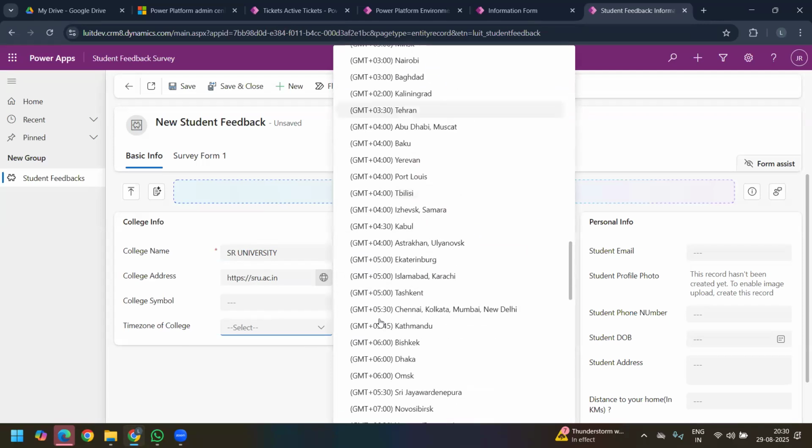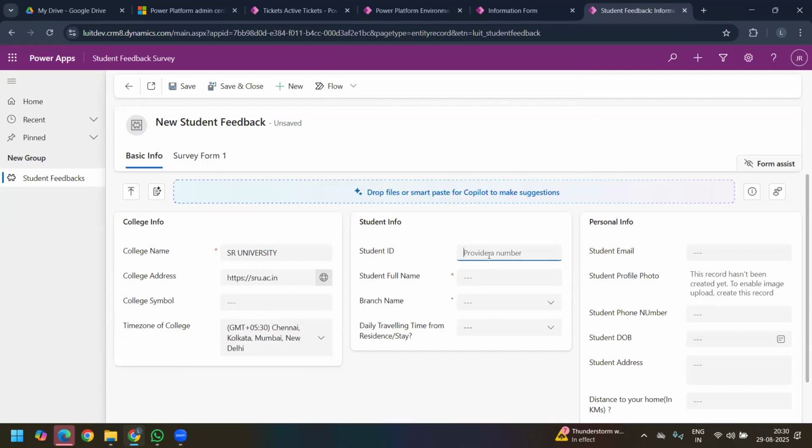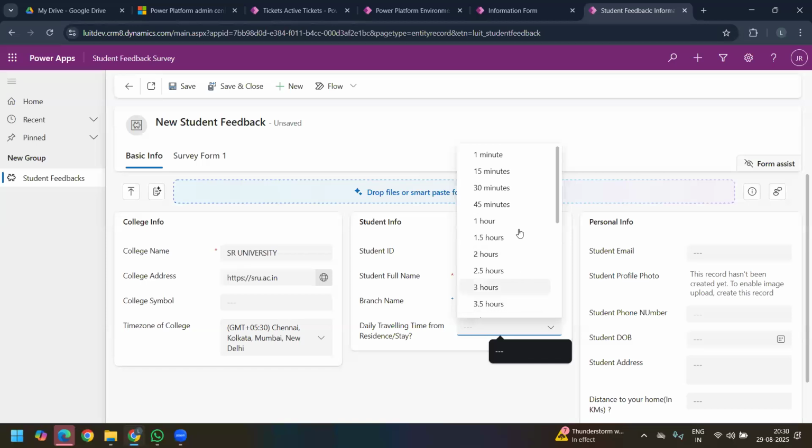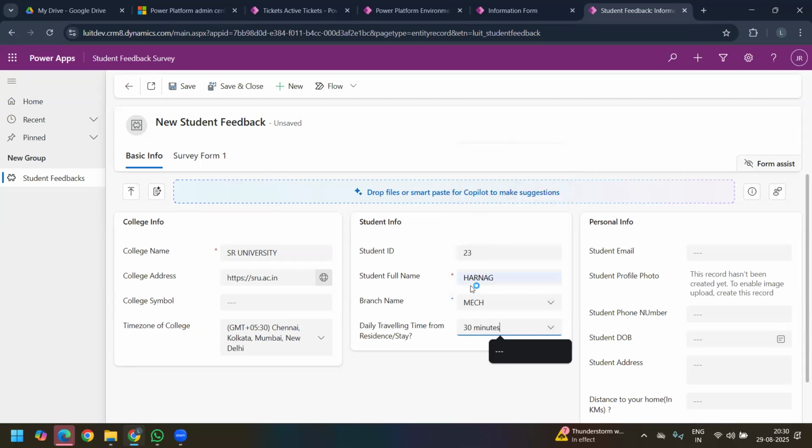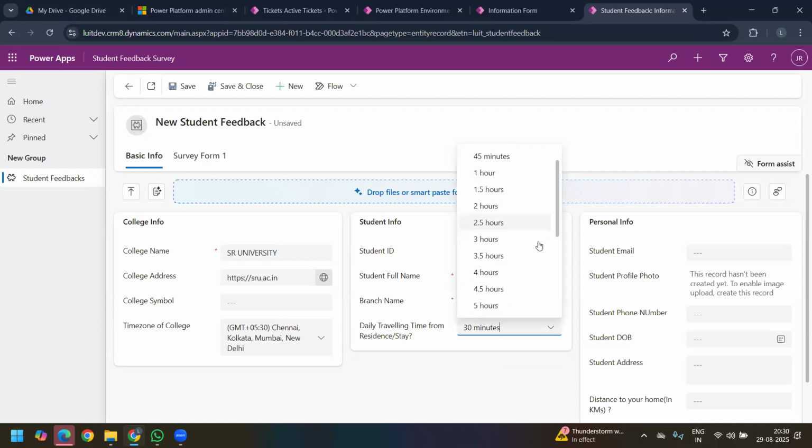What is the time zone? And student ID, I'm just giving 2 3. Full name I'm giving the same. Branch, selecting something else. Here, if you see, daily traveling time from the residence, I have selected the duration, right? So if you select the duration, you can select like this, 30 minutes, 40 minutes.